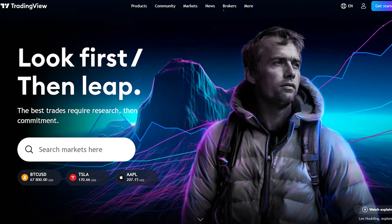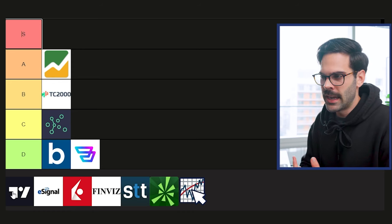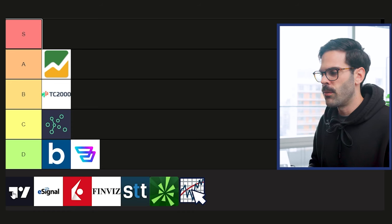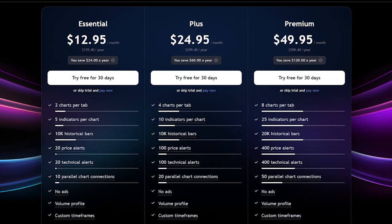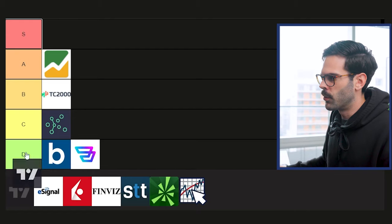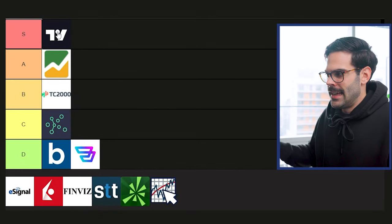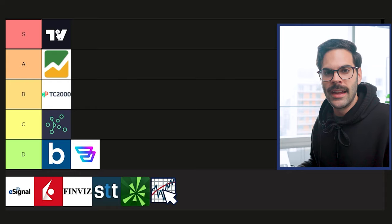Next is TradingView, which has to be highly ranked because of the price. You now have a scanner, a decent amount of historical data, and it's pretty fast. The price is around $50 a month if you pay monthly, or somewhere around $300 for the whole year when they have their 50 to 70% off sales. For that price and quality it has to go in S tier. I'm biased because I use it, but for swing trading, creating filters for gap-ups and gap-downs, and everything else — it all comes together for about $30. You really can't go wrong.